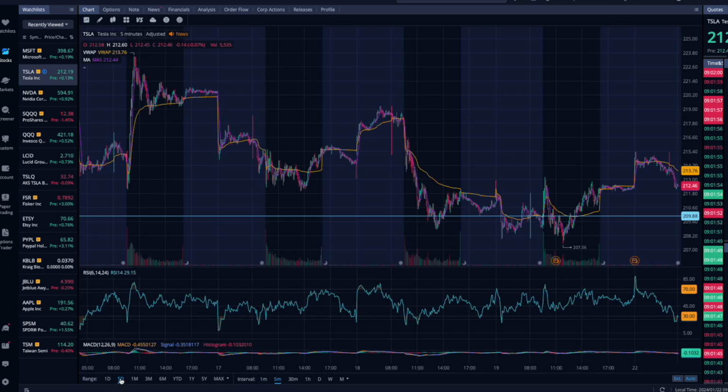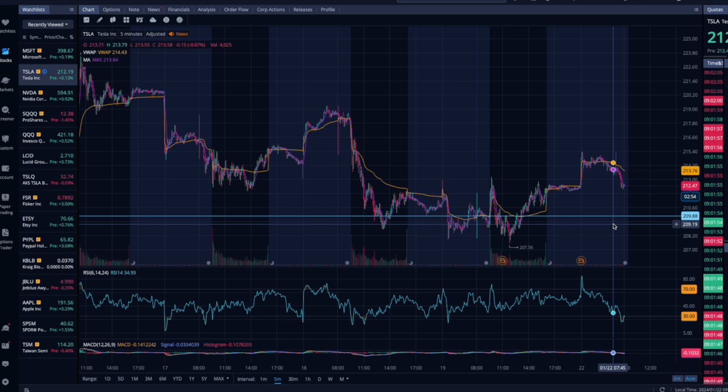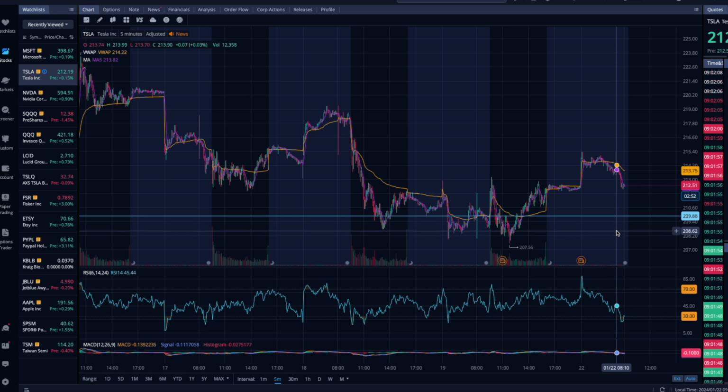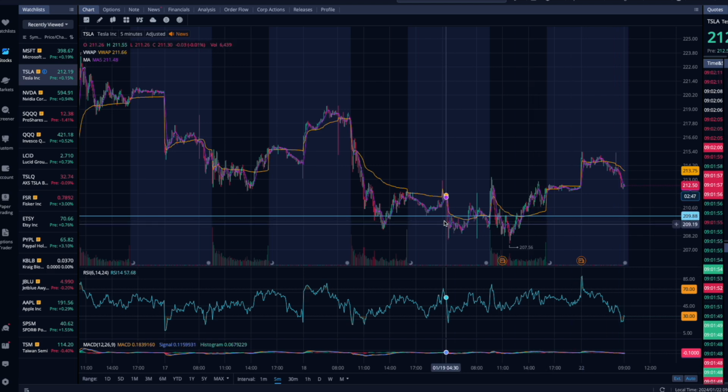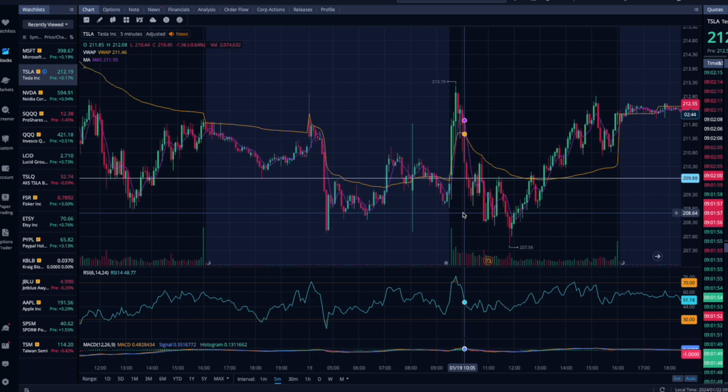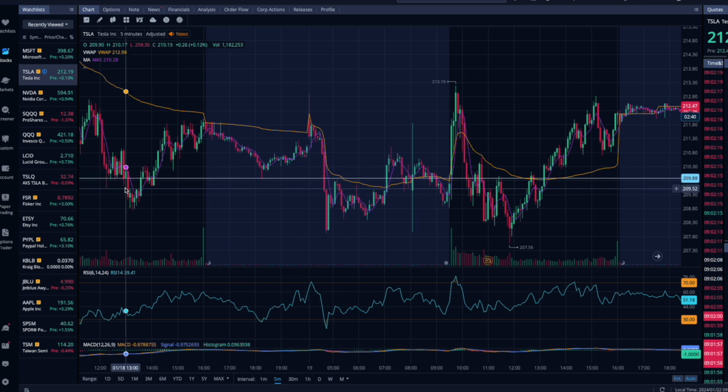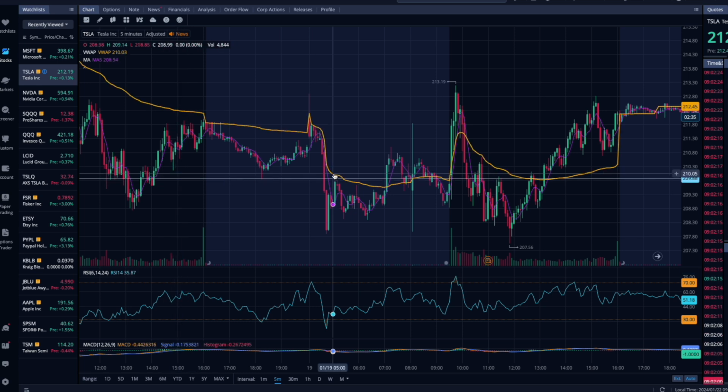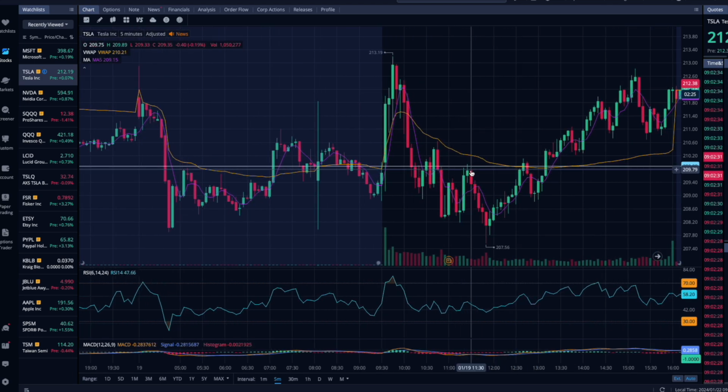My hope is that in a perfect world, I can get an entry around 209. But I'm not afraid to go into 210 because we have some consolidation in this area. Let me zoom in so you can see. So we have it here. This was the area where we started having some support, 209 to 210. Then it rejected, broke through, rejected, then broke through. And then here it is again, rejected here. These spots right here, rejected here.